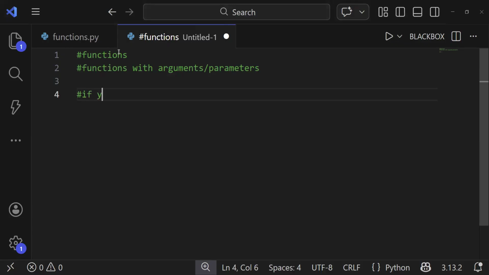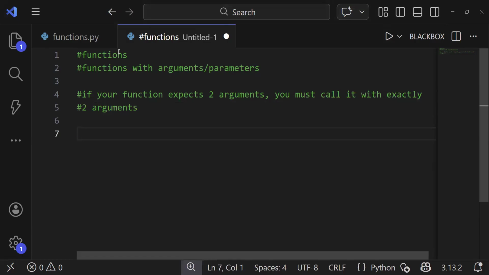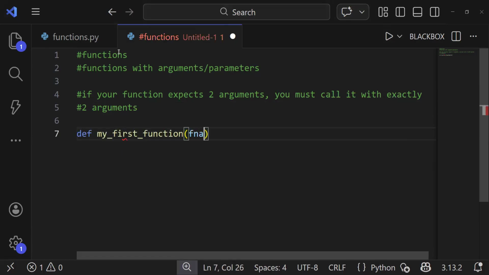So, let's say if your function expects two arguments, you must call it with exactly two arguments. All right. So let's take an example. My first function, and let's take first name and last name as arguments. These two are basically the arguments I'm passing inside my function.